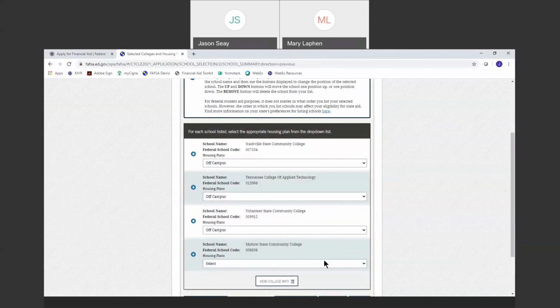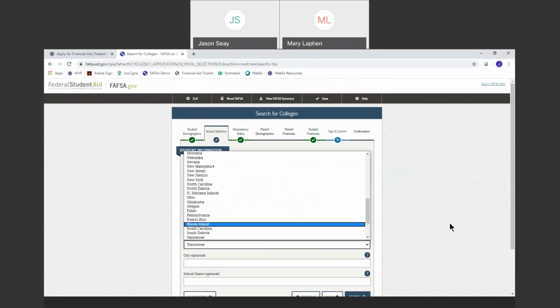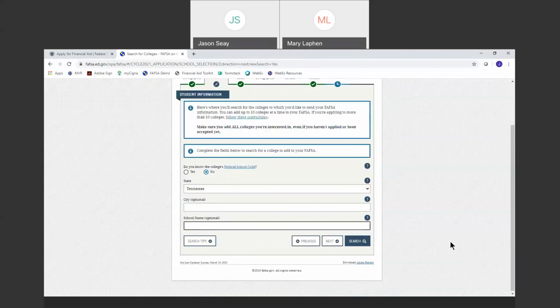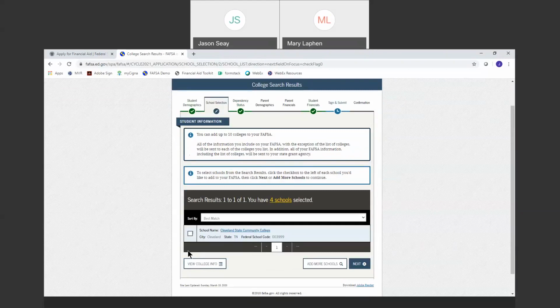So that's how, Mary, I would teach any student, any professional to search for colleges, like Motlow State. I think it might be just best to go with the state as Tennessee and just put the partial school name. Again, how about we do Cleveland as another example, and then boom, that brings up Cleveland State. And just ignore and leave the city blank. Sometimes less is more in these examples.